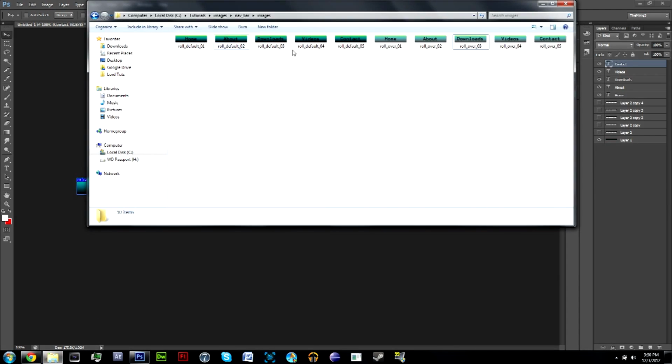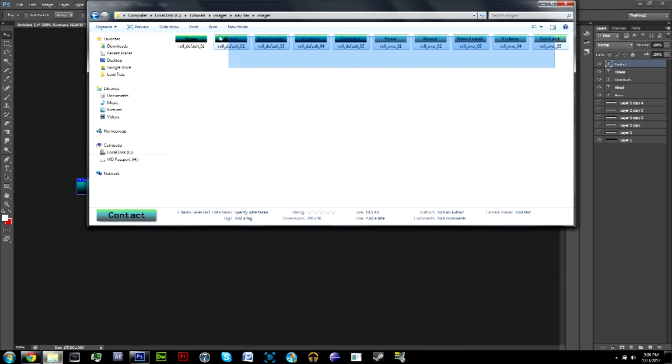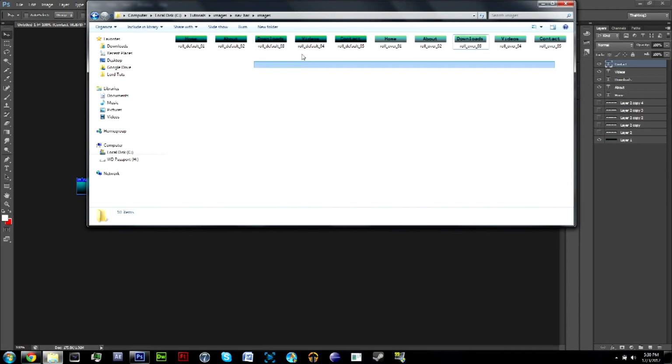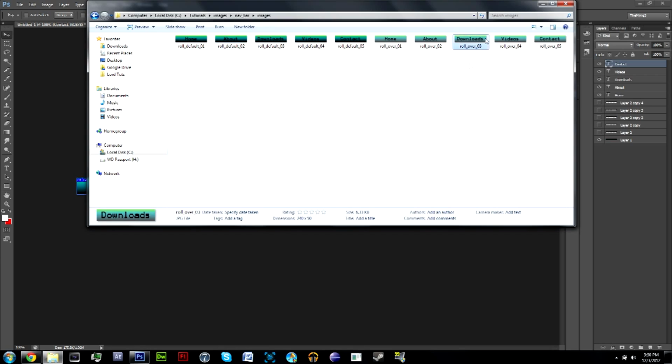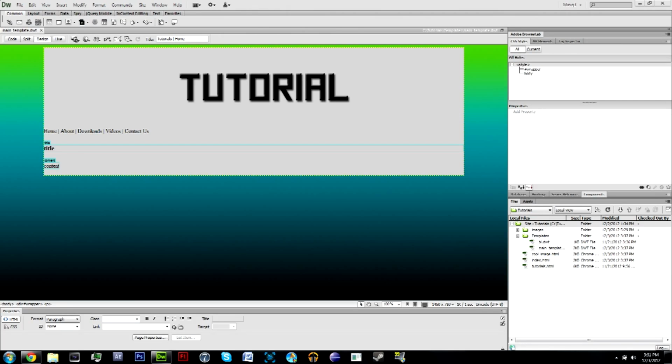And as you can see, we have all the buttons with both versions, the default and the rollover. So now we're in Dreamweaver, and I have my main template open, or whichever page you want to apply the navigation bar to, and we're going to go into the place where we want to put the navigation bar. Here I have my 1200 pixel wide wrapper, and I'm going to delete the navigation bar I have from before.